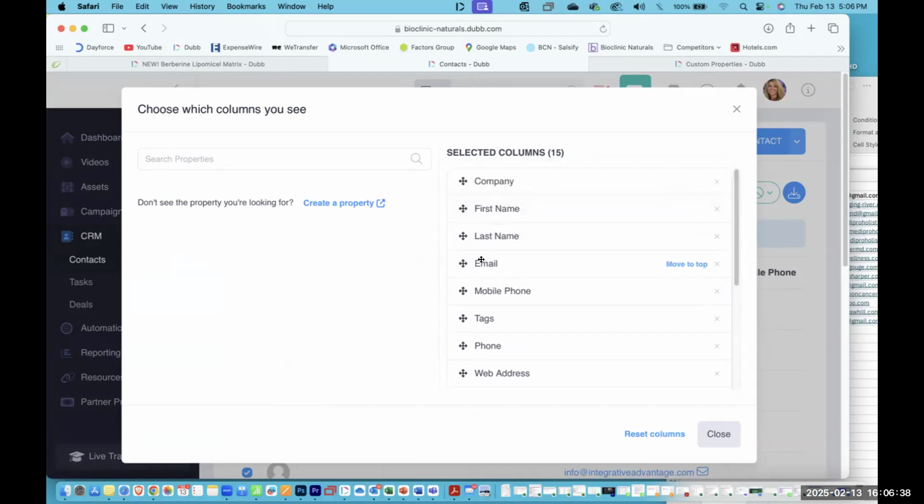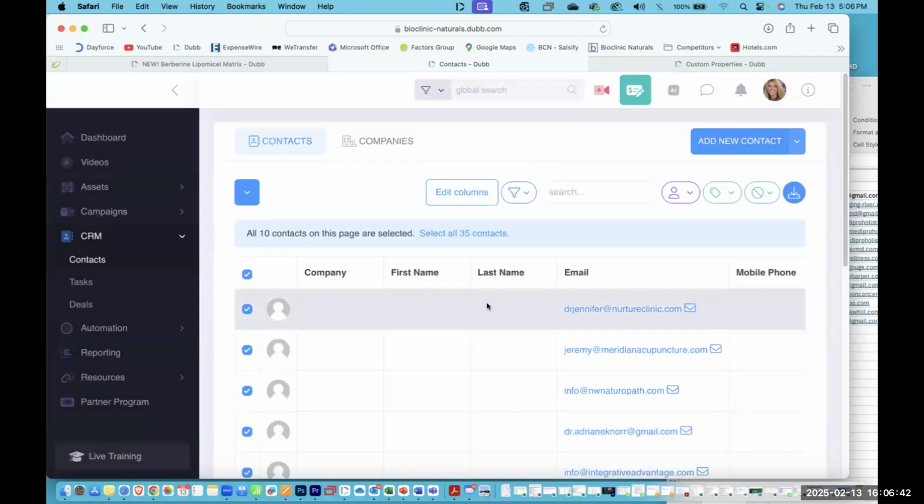Okay, perfect. Then you will see the company here. Easy as that. Same thing with the other columns that you want to add. Okay, that's great.